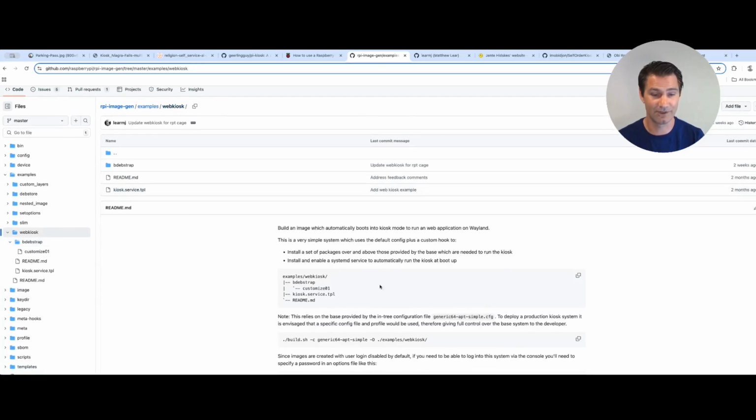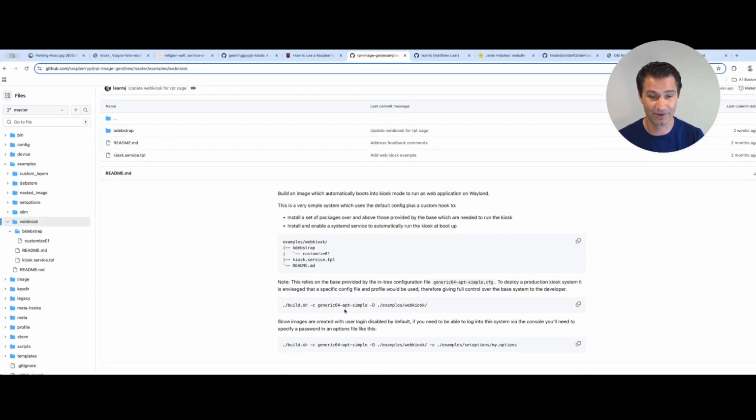There's a nice README here, and it just says, okay, build, pass in this generic 64 apt simple configuration and specify this as the external directory, and also pass in some options so that, let's see, if you need to be able to log into this system via the console, you need to specify a password and options file like this. Okay, so let's go ahead and see if we can get this running.